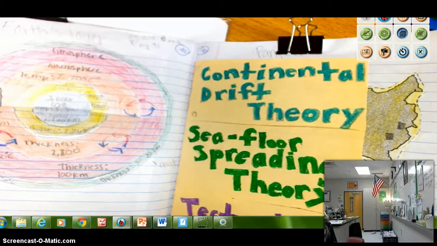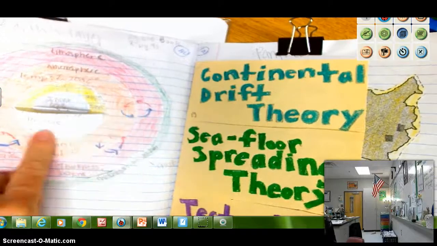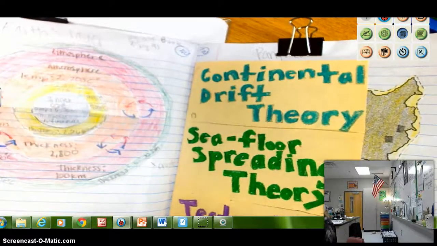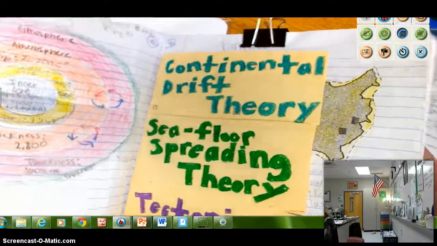When you come into class tomorrow, I do want this set up. We will be working on it tomorrow in class. Okay, but you can see the convection currents are drawn in here. And make sure that you're following the neatness rubric as well. Okay? Any questions, please just ask.